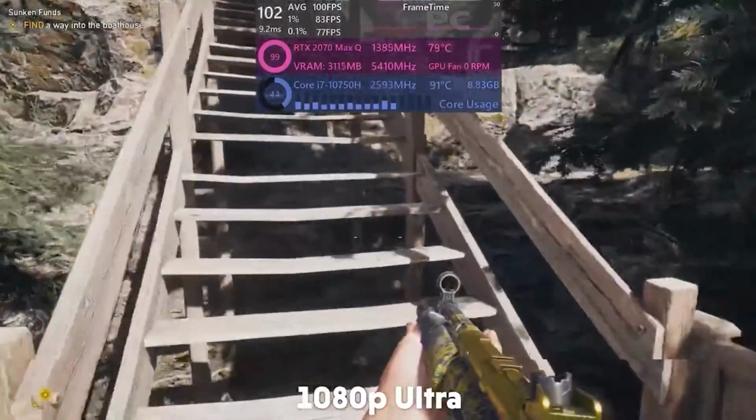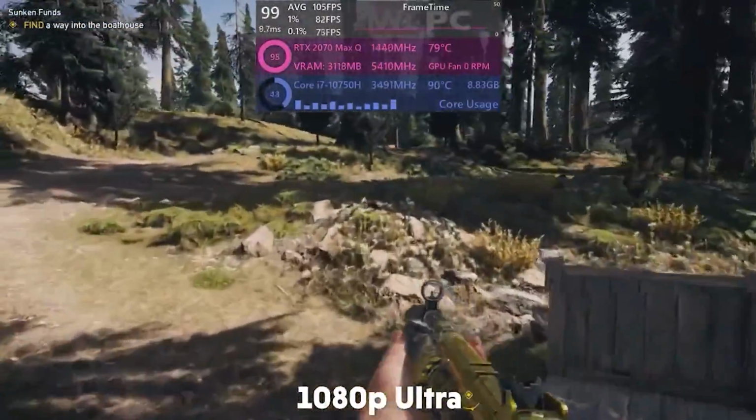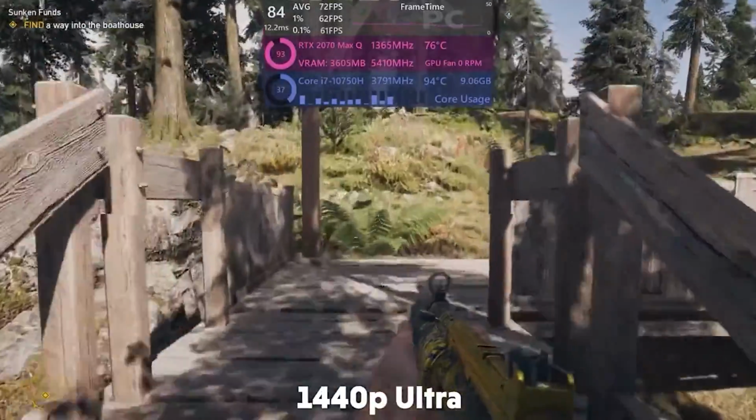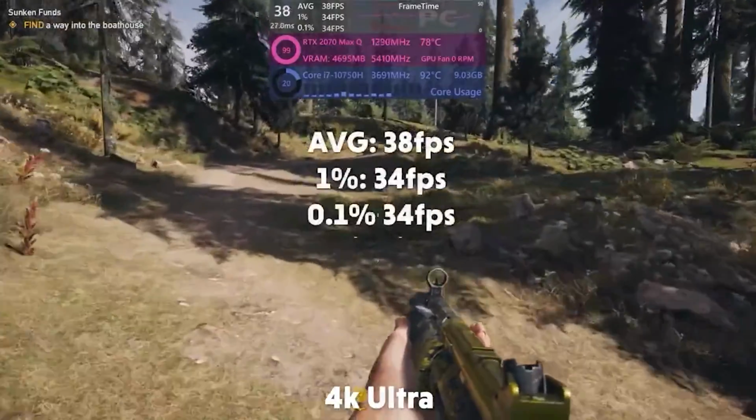Last on this list is Far Cry 5. Far Cry 5 at max graphical settings at 1080p gave us a 90 FPS average. Switching up to 1440p saw us get a 70 FPS average and a 38 FPS average at 4K. So that's it for the games. Let's now move on to some synthetics.